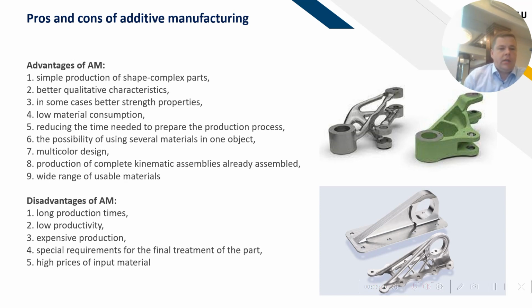But this technology also has some disadvantages. It has long production times, low productivity, expensive production, special requirements for the final treatment of the part, and high prices of input material. And this is a challenge: how to eliminate these disadvantages of additive manufacturing. My team tried to create a methodology, as an algorithm for slicer software for controlling additive manufacturing, which can eliminate these disadvantages.